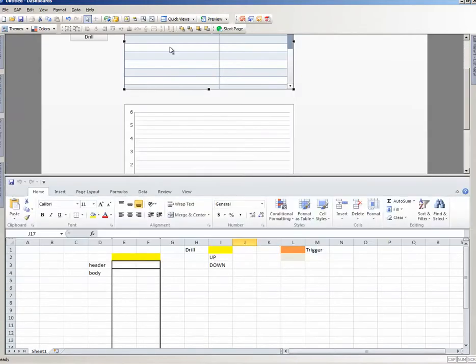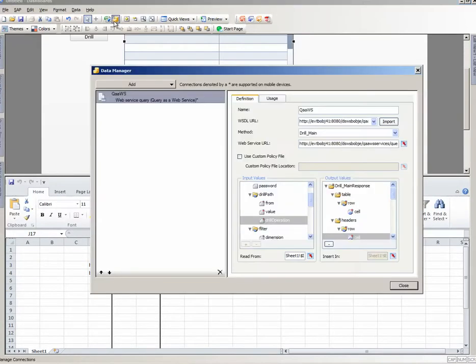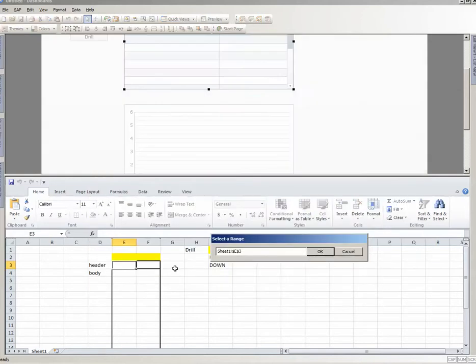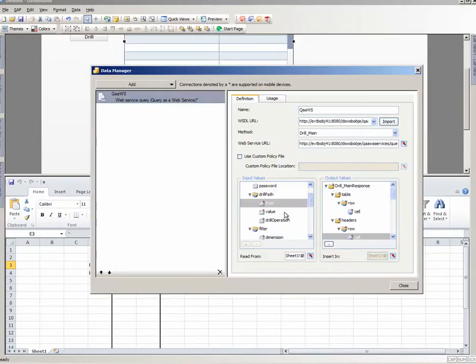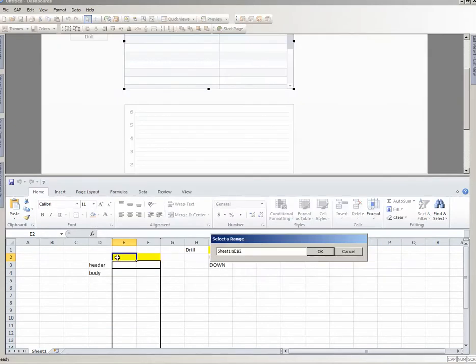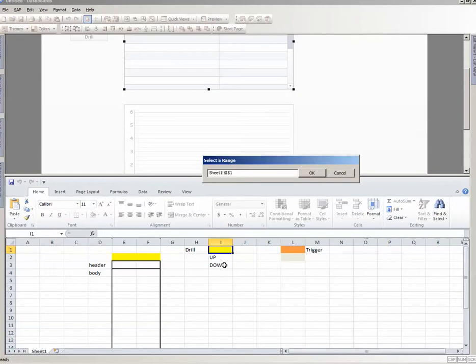Next, the connection shows us we are going to have a drill path method. The from method tells us what is going to be the method of getting the highest to the lowest level in terms of an object. So we map that to the header name, which would be either the city, state, or store. Additionally, we said the value of that header would be in the cell above that, and I'll show you how we got to that in a second. Finally, the drill operation would be mapped to the radio button, which is telling us whether the path will be going up or down.